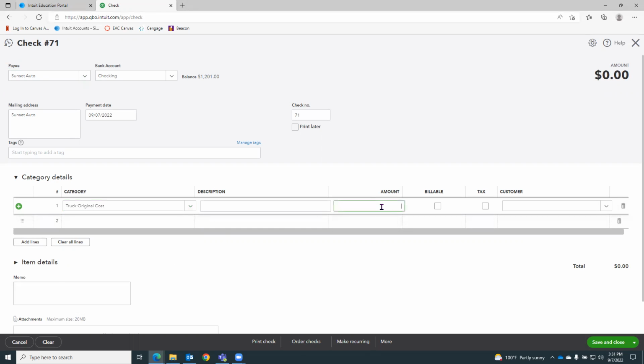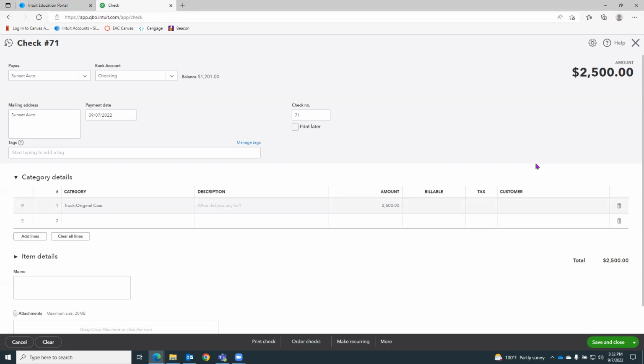And we're going to type 2,500 in the amount field. That's step 8. And so this entry will tell QuickBooks, deduct $2,500 from our checking account and then record the purchase of this asset called truck in its original cost account for $2,500. That's what we're telling QuickBooks here.